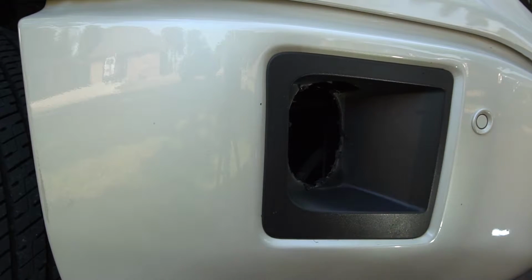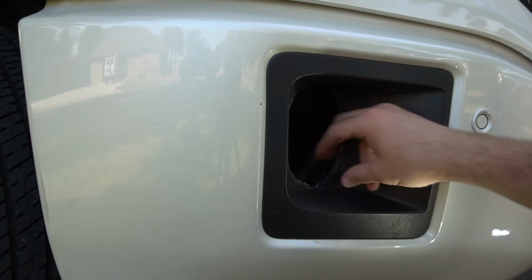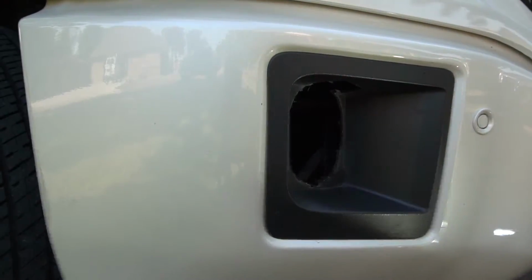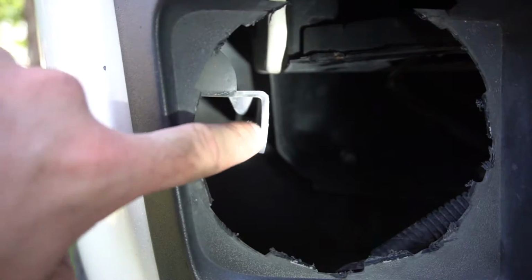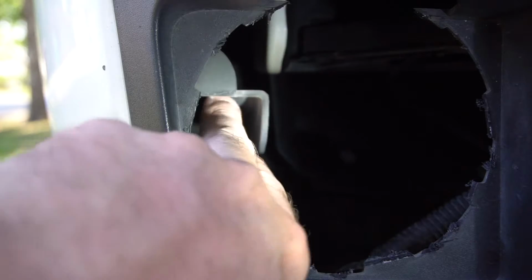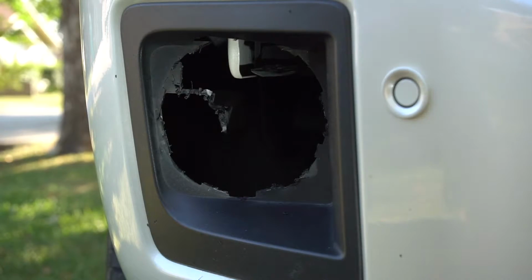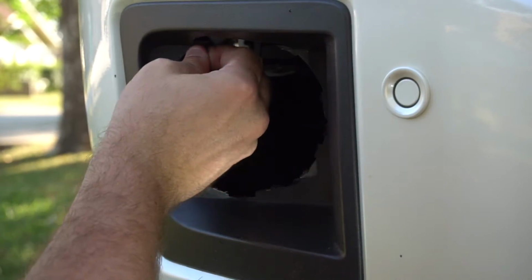So with the passenger side, you actually have to trim just a little bit more than on the driver's side. Actually, a little mountain here. This thing right here, you actually have to trim just a little bit of that. I don't think much. I'm not really sure what it does, so I'm gonna go ahead and trim a little bit of that, and we should be good. So now let's start drilling our holes and getting these things mounted up.